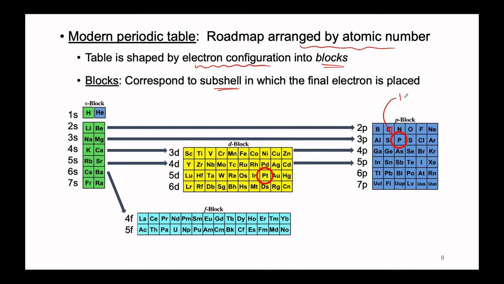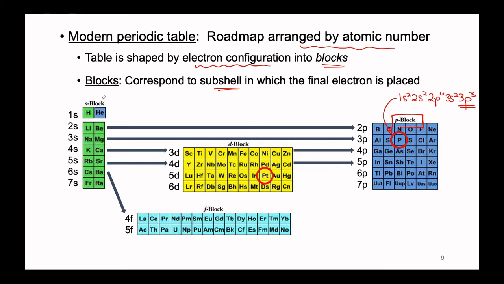And in fact, I'll rewrite it just so we're explicitly clear. It was 1s2, 2s2, 2p6, 3s2, 3p3, and wouldn't you know it, 3p is where the last electron in this atom was placed. And the atom on the periodic table is in what we call the p block. Each of the elements present inside of the p block, their last electrons are also p electrons.